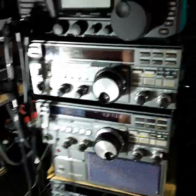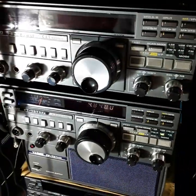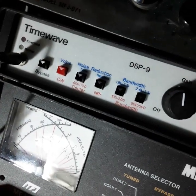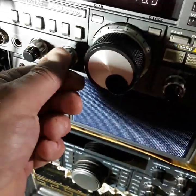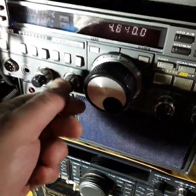Hey guys, got a question for you. You know how we got high noise level? I'm using this Timewave DSP 9. What a difference. You get a little static, but better. No, listen.